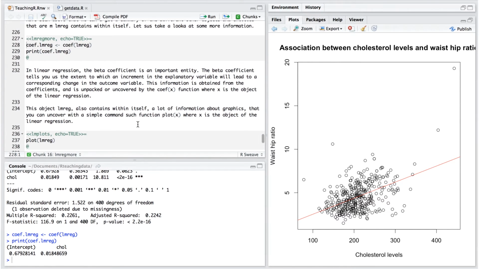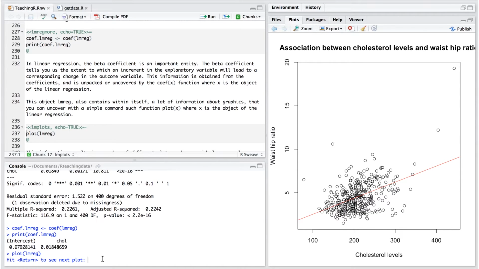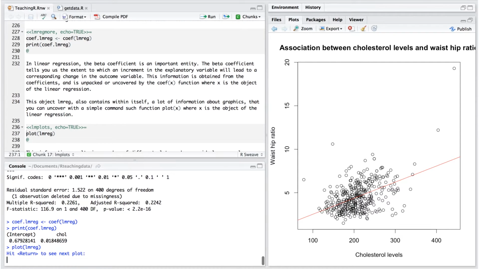Or you may be interested in learning the diagnostic plots of the regression model. Once more, the brevity of R and the beauty of R is this. So what you do is take the regression model and say, okay, I want to see the many different plots that can come out of this. We've seen this example before, but let's take a look at this. If you do this, R will give you a choice of a number of different plots that it thinks are quite important, right? So we run this chunk, and you will see that it starts asking us a few questions. All right, so let's see one plot. So we'll see the first plot.